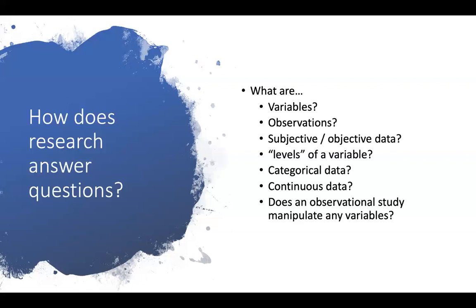Those are variables. An observation is what you see. If you can observe something, then you've created an observation. And so let's say you're watching a kid. When I was in college as an undergraduate, one of the things that we did in one of my classes was we went to the child care center. This was at Brigham Young. We went to the child care center, and you could sit behind the glass, the window, like there were mirrors, so they couldn't see you watching, but you could sit there and just watch the kids, and you would observe them, and you would make observations.